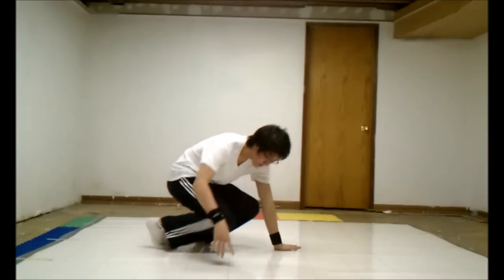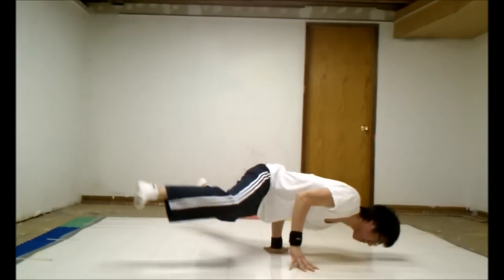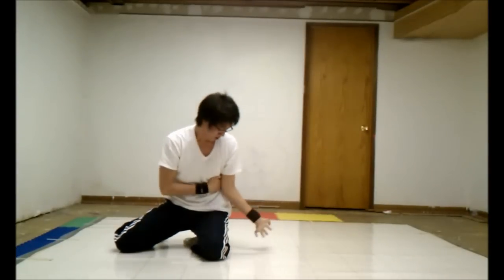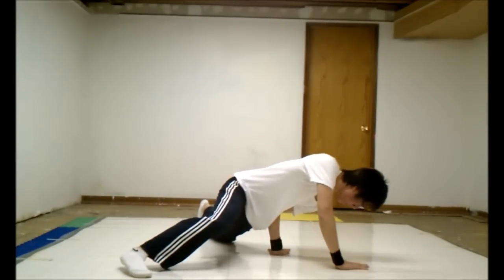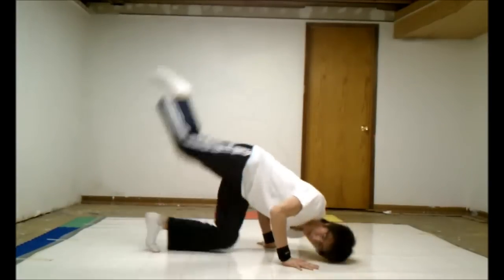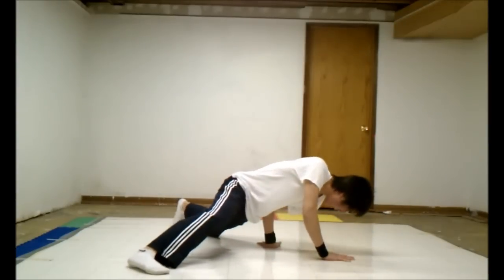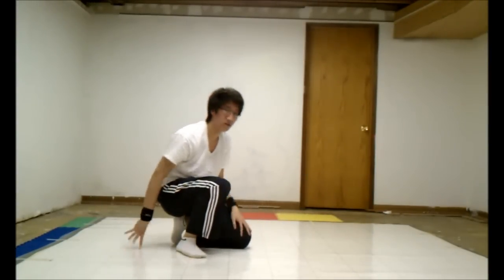For this, primarily you just need splits flexibility. The hand glide freeze — some people call this a turtle freeze — you want to be able to hold it comfortably on two hands. You're going to stab a little bit to the side. Don't stab straight in the center of your abs; it's going to feel really strange. Try going into a basic freeze and then just kind of lowering your legs — that's about where your elbows should be stabbing.